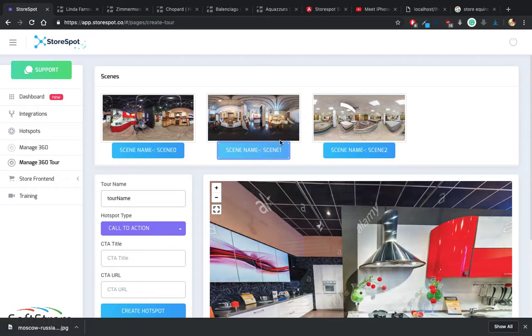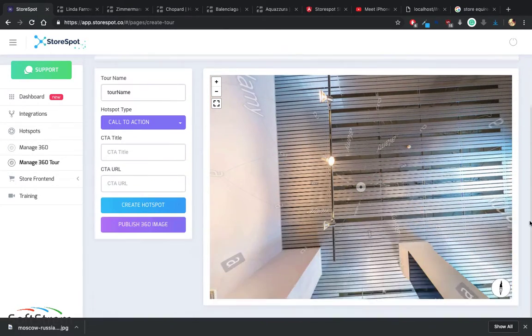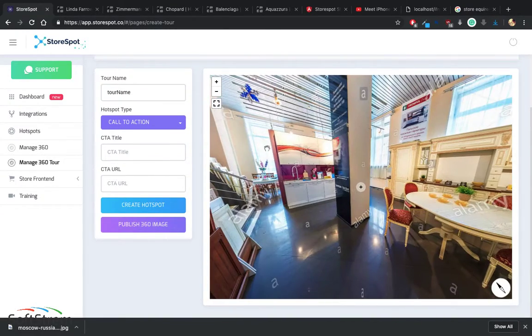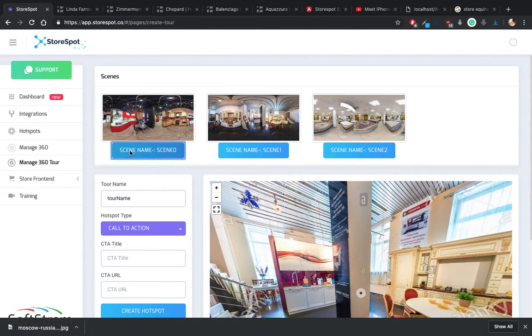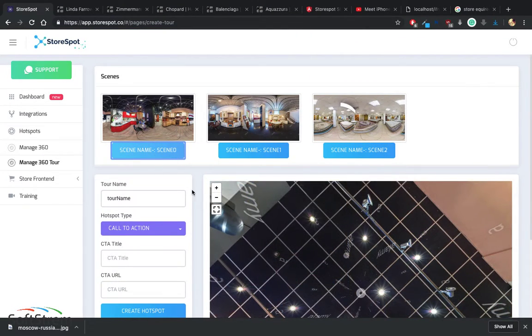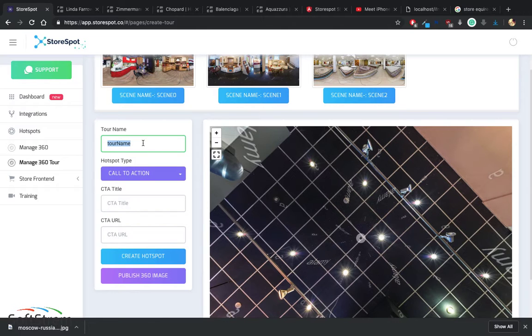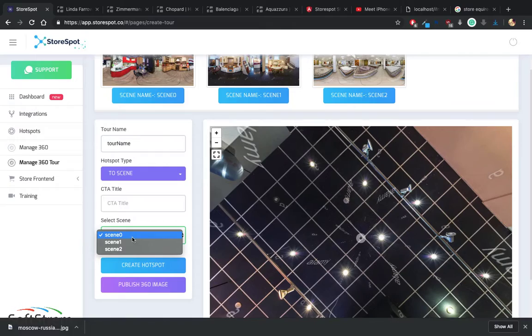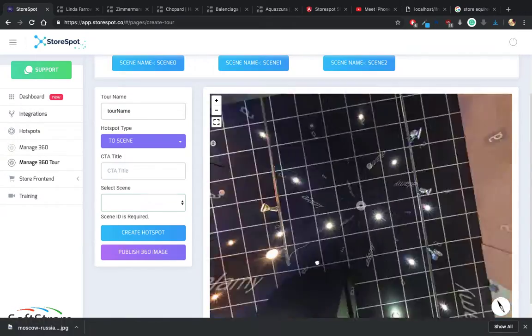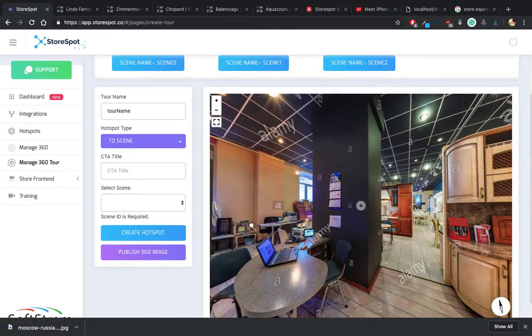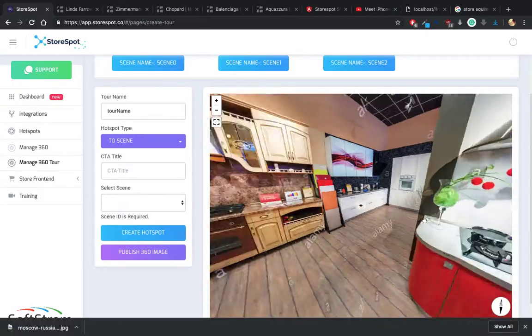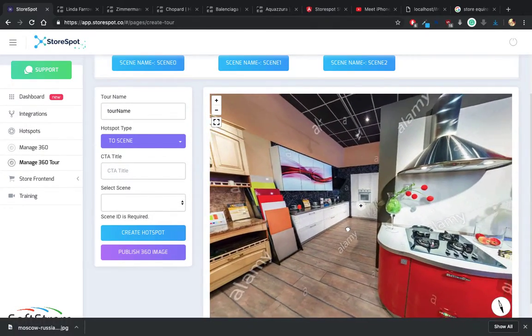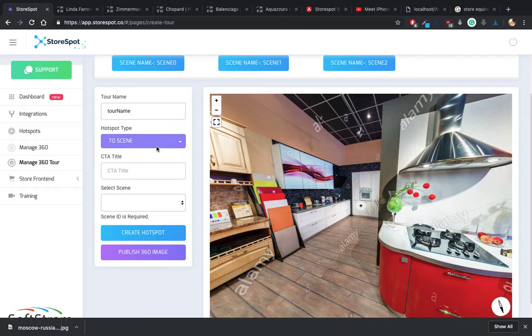You can switch between the different scenes as well if you want to check the other scenes. So let's say in scene 1 I need to move to scene number 2. Let's say when I click over here on this place, I need to move to scene number 2.